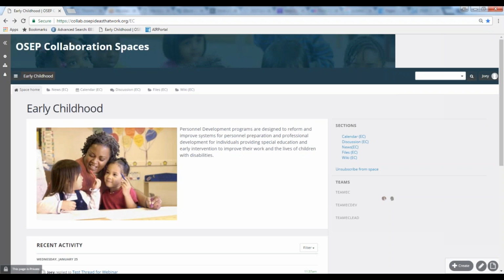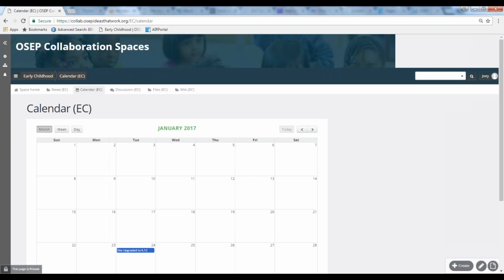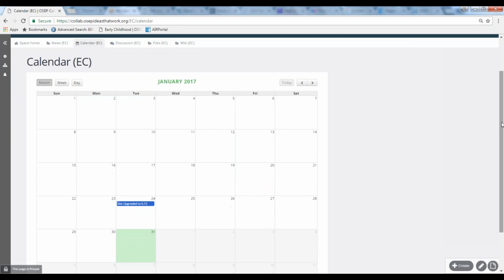In order to navigate to the calendar page, you first have to click on the calendar tab at the top of the screen, like so. It will navigate you to a page with the current month and the current month's events, located and organized by day. You can navigate to a future month by clicking on the top right of the screen where there are two arrow keys. You can go forward by clicking on the forward arrow key and back by clicking on the back arrow key.